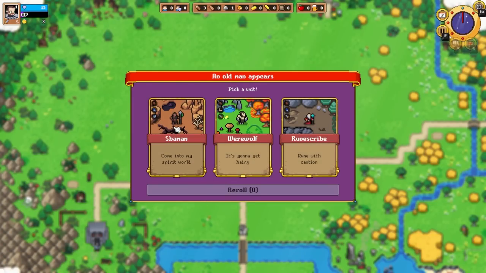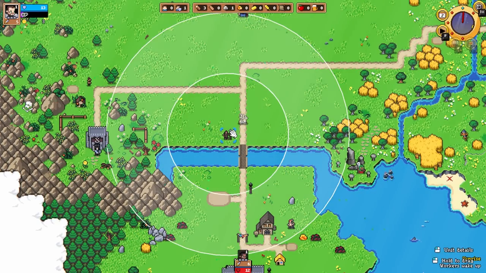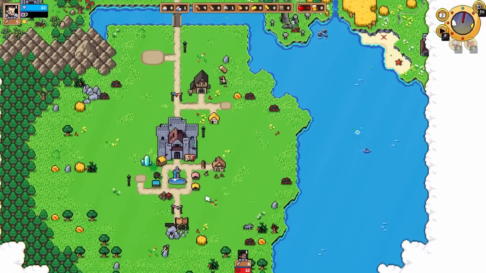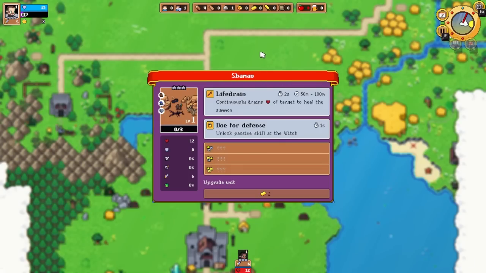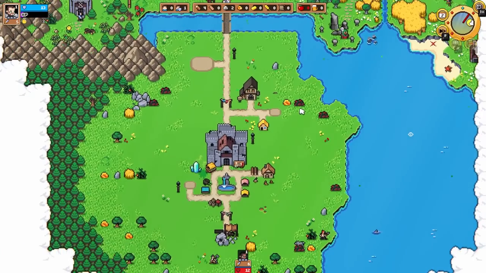Potentially. What do we think? I really like this guy. Shaman, come into my spirit world. Let's do that. Let's deploy the shaman here. Let's deploy you up there. I want to get the soldier on the front line. That is very, very important for me. I think that's absolutely the way that we play. Yeah. And maybe if we try and get some upgrades, that would be nice too.